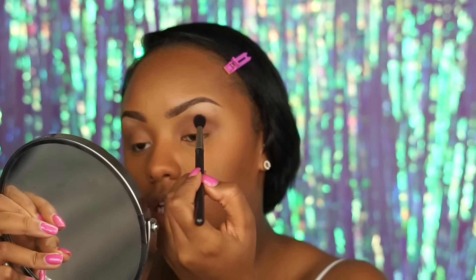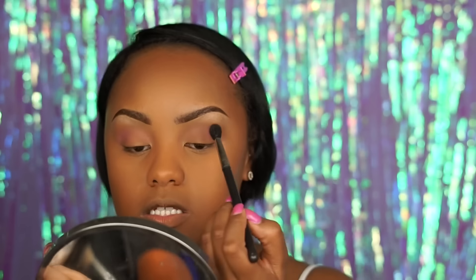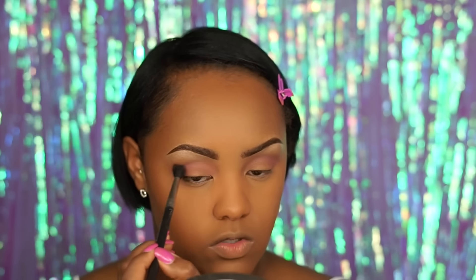Just to give it as nice and pinky as possible — this pink is going right into the crease, keeping it concentrated there and blending it up into my transition, just to keep it really nice and flirty. I always think it's best to go in with a transition shade that's close to your skin tone, just to give you something to blend into so you're not left with blotchiness. That's a major key from me: make sure you have a skin-tone transition color to blend out any color transition.